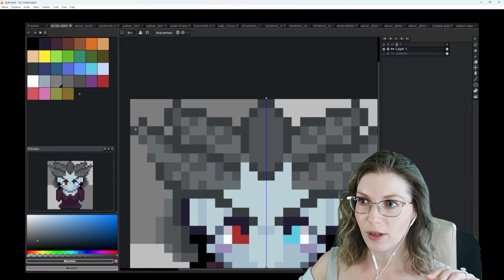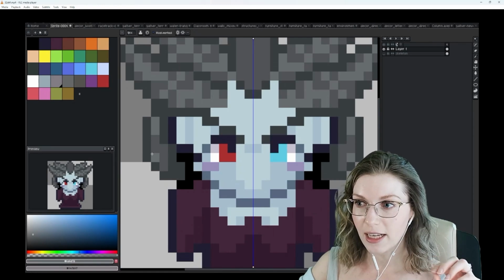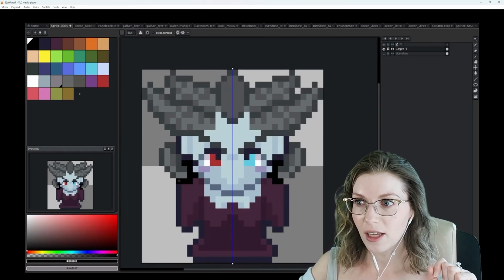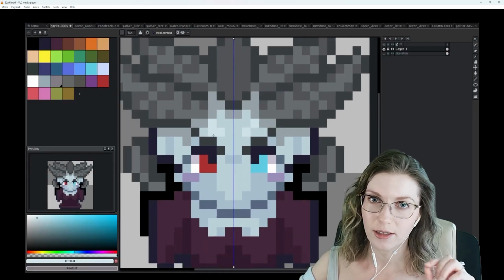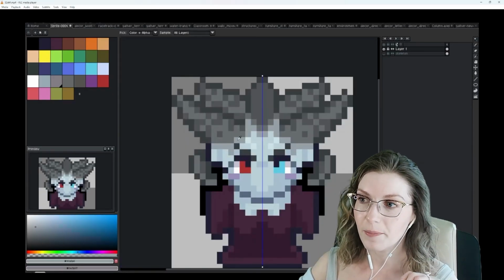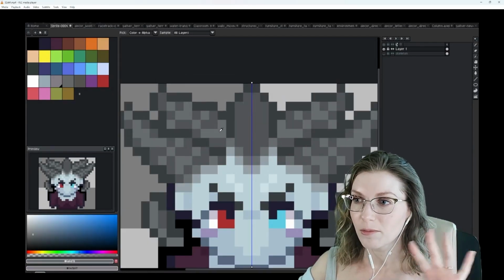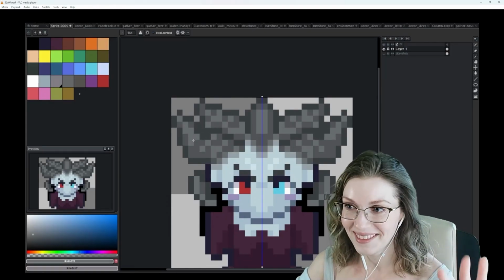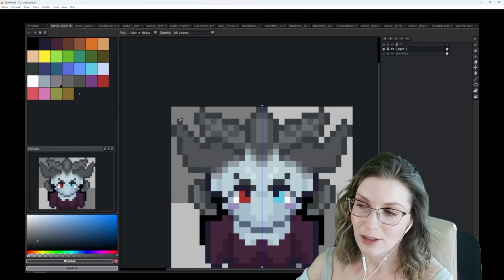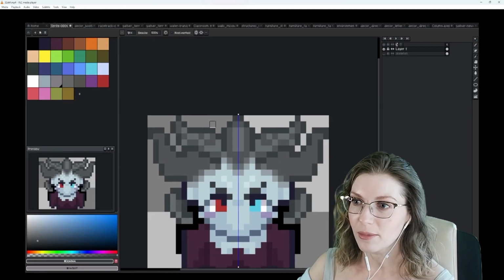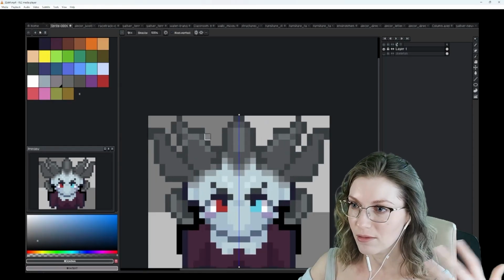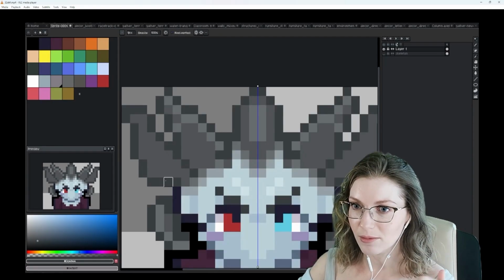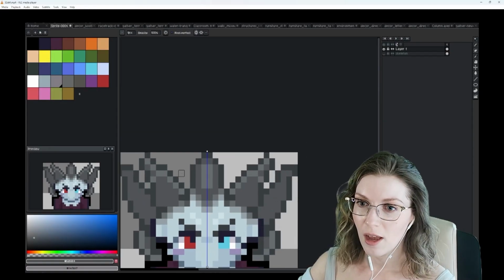And I think this is where I realized that it's a little bit less streamlined to pick up her colors perfectly. So I'm just putting things as a placeholder. I'm going to change the colors later on, but just to differentiate between where the skin is, where the horns are, I'm just looking and seeing what I can do with this.